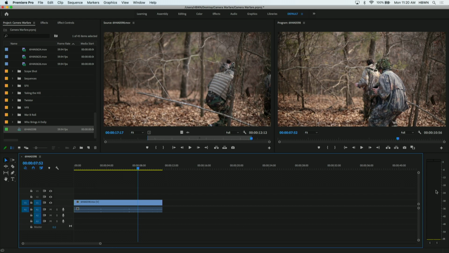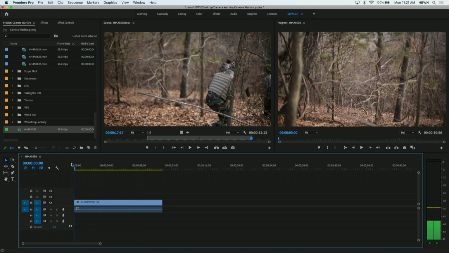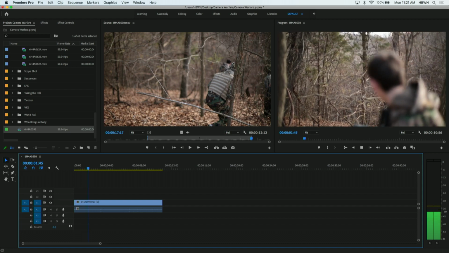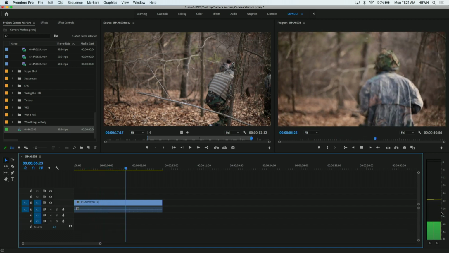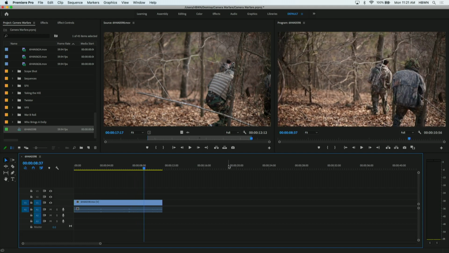On the right-hand side, we've got what are called VU meters. This is your audio meters. This is very important, especially if you're just getting into the game and don't really know much about video or audio. We say that it's important because it's measured in decibels. Right now, it looks like we've got the audio hitting right around -24. Anytime somebody is speaking, their audio should hit between -6 and -12. Very important. Anytime somebody's speaking, -6 and -12.